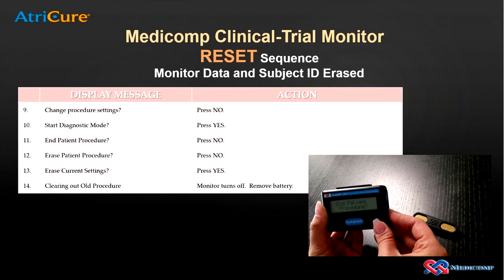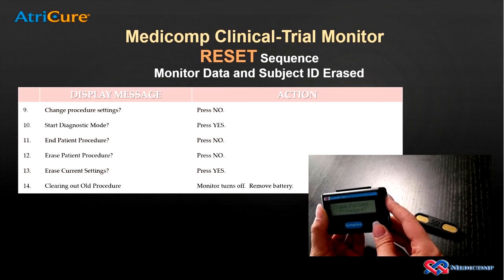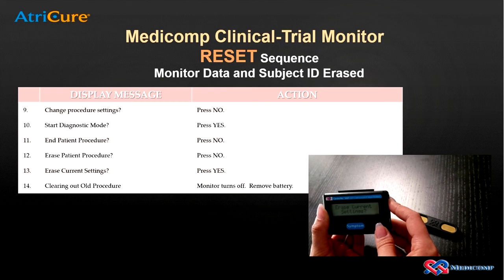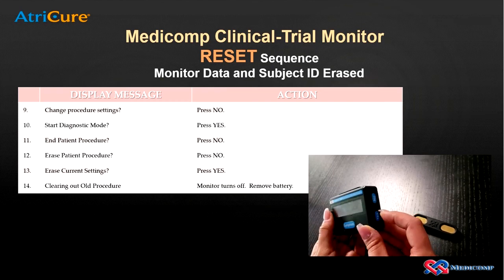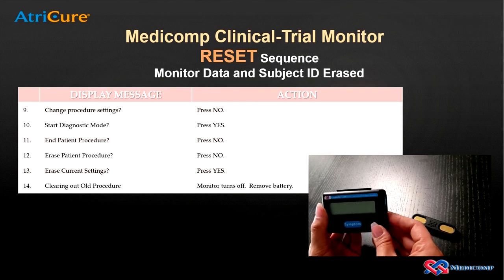The screen should then display Inpatient Procedure. Press No. The screen should then display Erase Patient Procedure. Press No again. The screen will display Erase Current Settings. Press Yes. The monitor will display Clearing Out Old Procedure and then go blank. Please remove the battery and place the monitor back in its case to set up for your next patient.